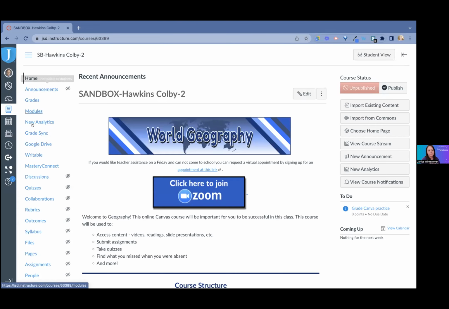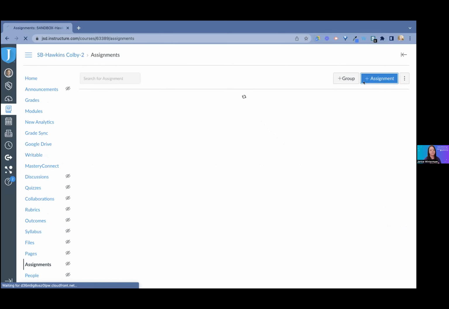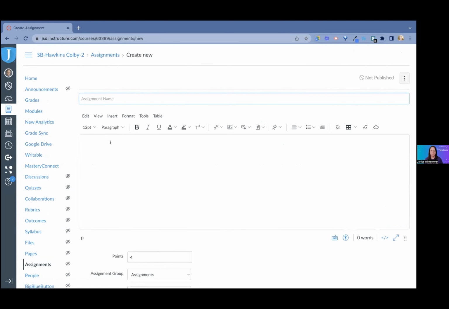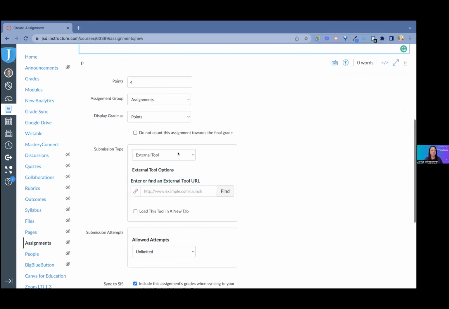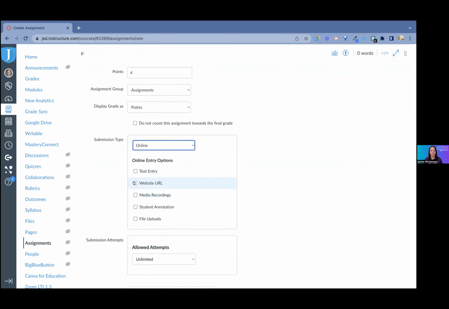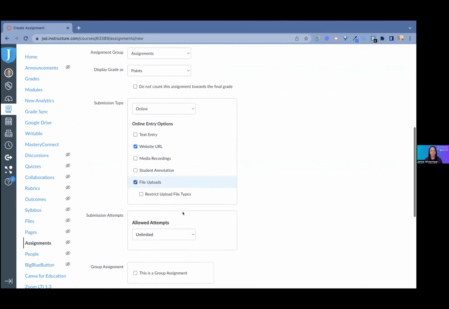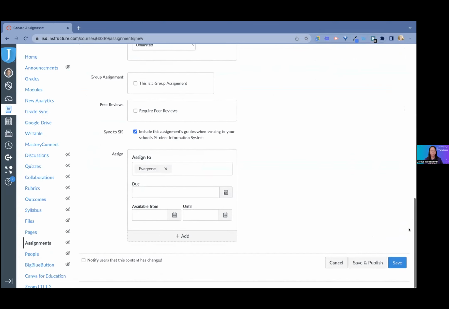So if I go to an assignment, to create an assignment as a teacher, I just have to make sure that I make the submission type an online submission and enable website URL. You can do any other ones you want, but it has to have the website URL selected.